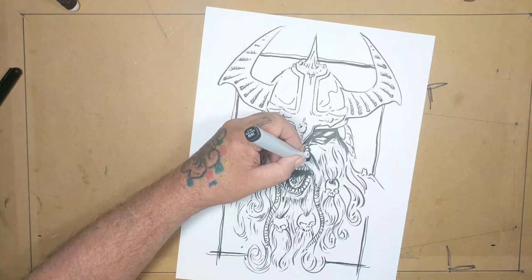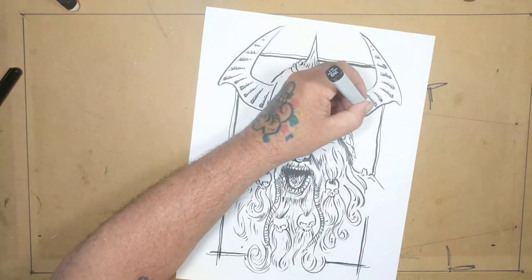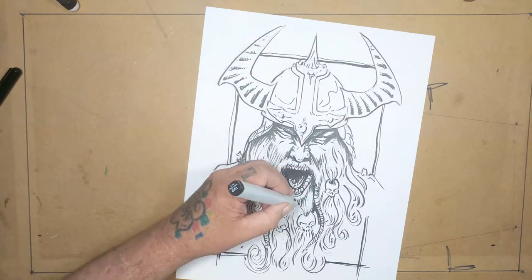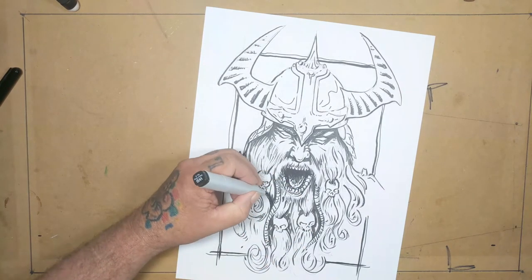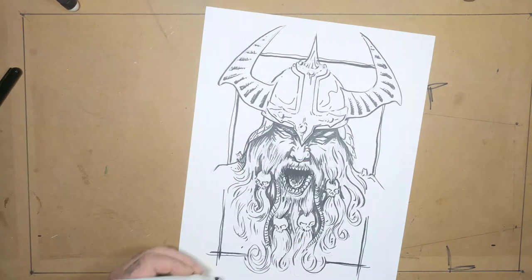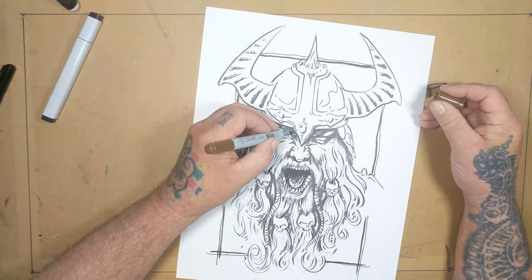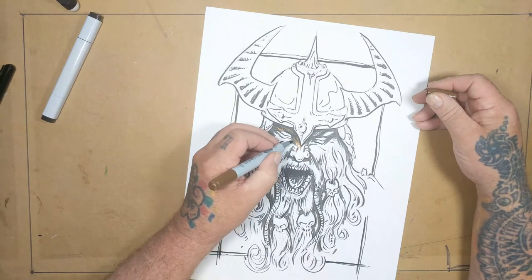So now I'm putting in some dark gray shading, just to kind of heighten the areas and deepen the shadowy areas and bring out the form of everything that I'm drawing. This will all be under the color. I'm using a gray marker, and then as I put the colored markers over the top of it, it'll just deepen the color — if that makes any sense.